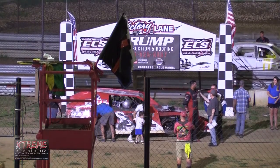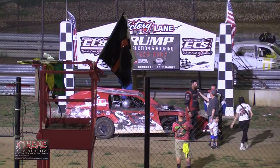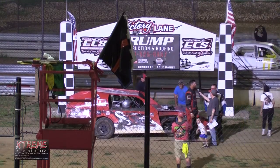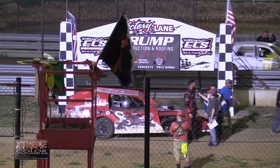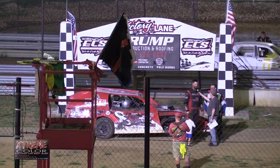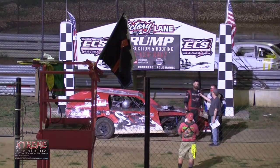How about it? Yeah, I knew Jake would be real good. That's actually my old race car. He's one part of the MSR team, and he was really good all night. I knew that top was going to be the place to be, and I was real nervous starting on the pole because I know what that race car can do around this place, so I knew it was going to be really hard to pass. I got to playing with lines through lap traffic, and I beat the hell out of my nose, beating off them tractor tires, diamonding that corner off, but I knew that was my only shot.